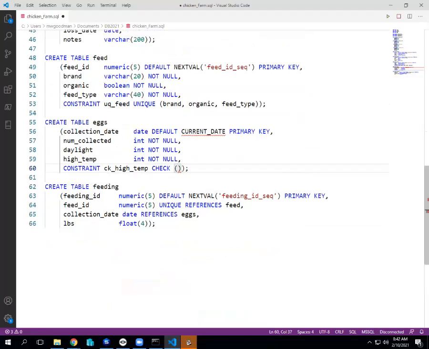And the check constraint had to do, I'm pretty sure I have to use parentheses here. I had to check that the high temp was between 0 and 120.